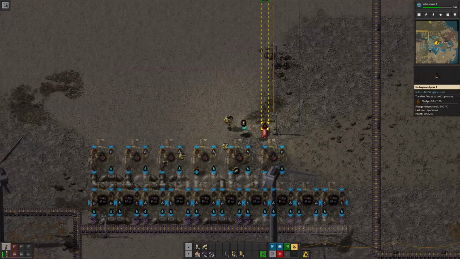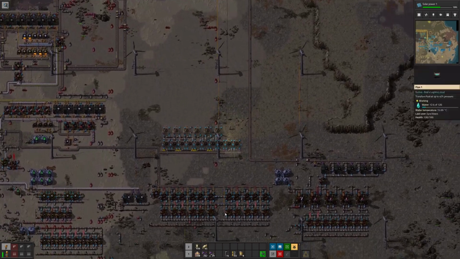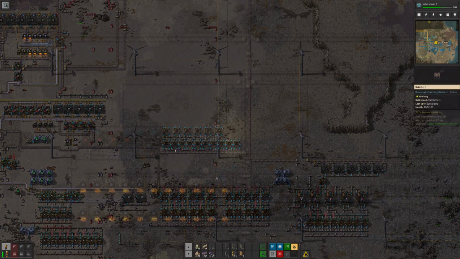We're going to move this sludge pipe. I guess I'll move it over to this gap here. Go get all the resources, and I'll be back once it's done.